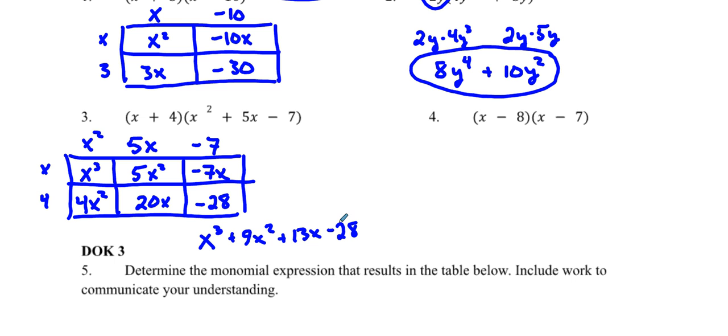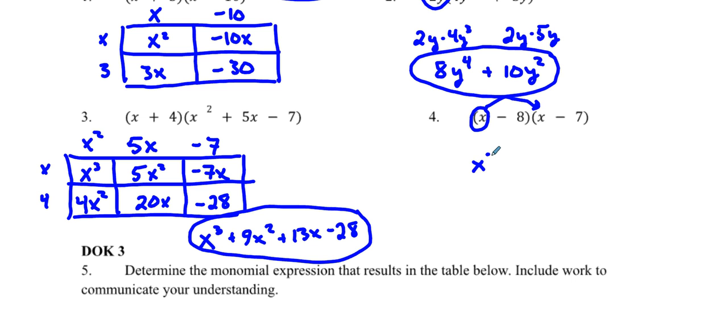And the other method that we're going to look at in number 4, which is one I kind of cautioned us against, but it's FOIL, right? The first terms. We're going to multiply the first terms together. And that gives us our x squared term. We're going to the outside terms, the x and the negative 7, because this is a negative 7, really. So it's negative 7x. And then here are our inside terms. This is really the repeated distributive method that we talked about before in our notes, right?